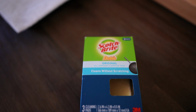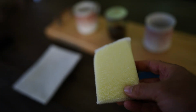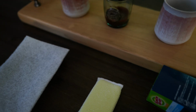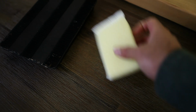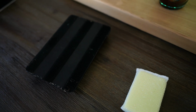Scotch-Brite dobie sponges. The reason why these are so great is because these sponges come wrapped in a nylon material. So it's basically really sharp when you touch it, but it's safe for glass and acrylic. What I used to do in the beginning is I would just cut this open and remove the sponge and basically stick 4 of these straight on here. This is like Velcro. And then that worked really well.